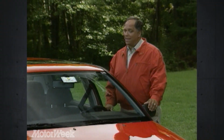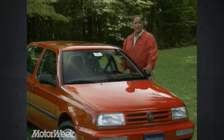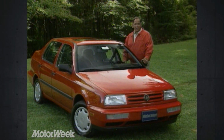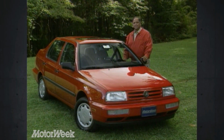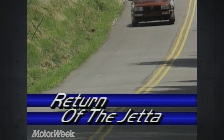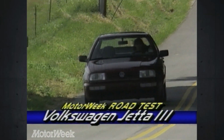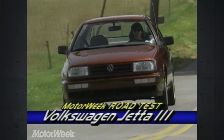Last week, we introduced you to the latest Volkswagen Golf. Its creators are counting on it to help turn around VW's sagging U.S. sales. But while the Golf may be the most recognizable VW, it's not the company's top seller here. That title goes to its larger relative, the Jetta, which makes the American success of this new Jetta 3 even more critical. So Volkswagen designers had to keep the features that loyal Jetta buyers liked while improving on those that discourage potential new buyers. First came styling.